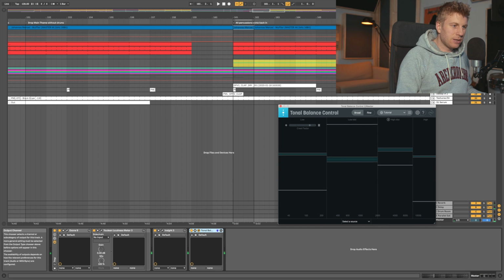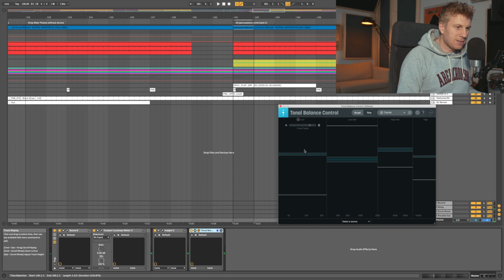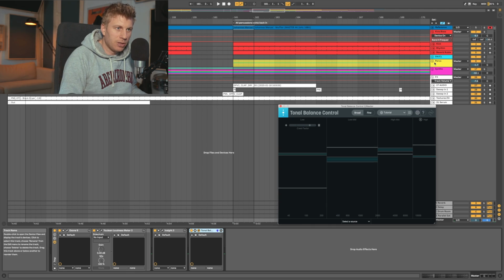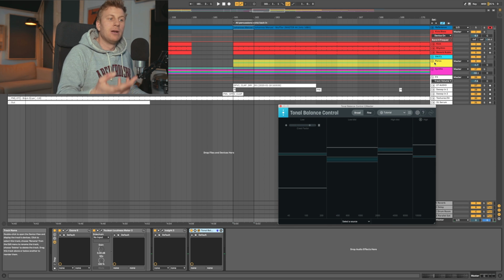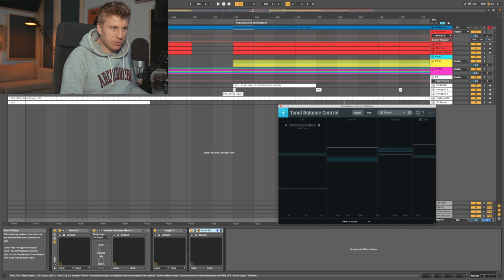Okay, and what you can see here, we have way too much bass. The synths are already pretty good, and we have way too little top end. And in the end, this is just a balance. So when I increase the top end a little bit, automatically in tonal balance control, the low end would go down. So this is what we can try now. Just as an example, I don't want to tell you how to mix the track with that plugin. I just want to show you how it works and how to create that curve.